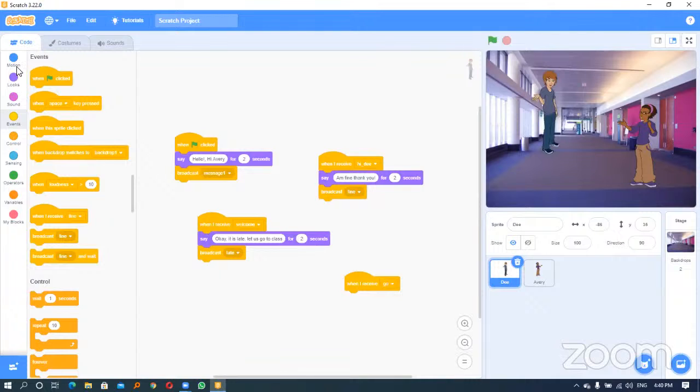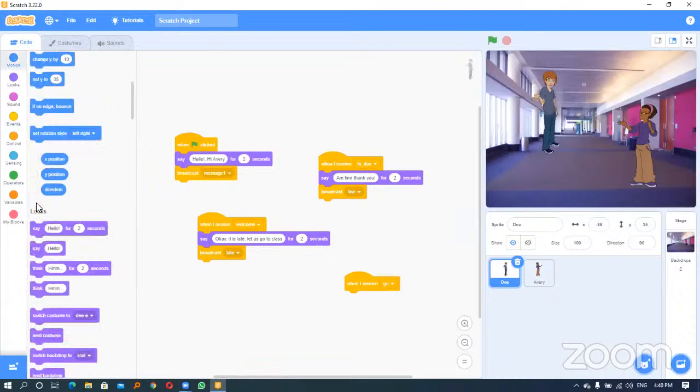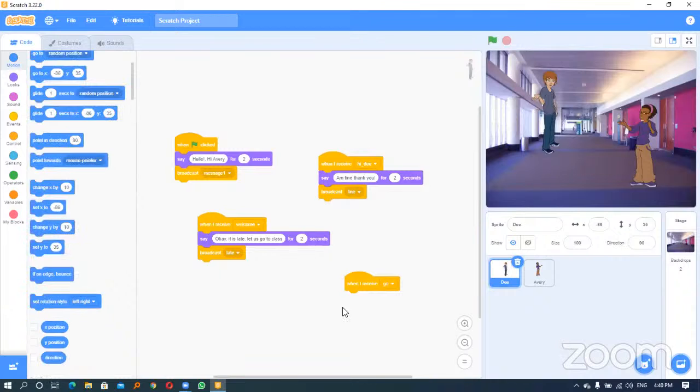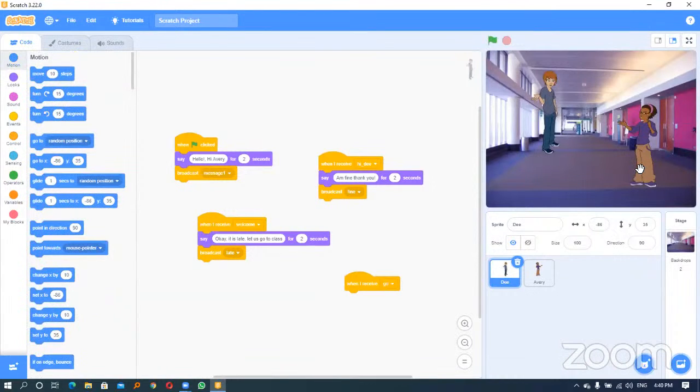So you come to Motion, you say glide 1 second to that position, to that place, and then maybe also Avery, when she says "let's go", will also glide and come to this other side as if they are going to the other end of the hall.